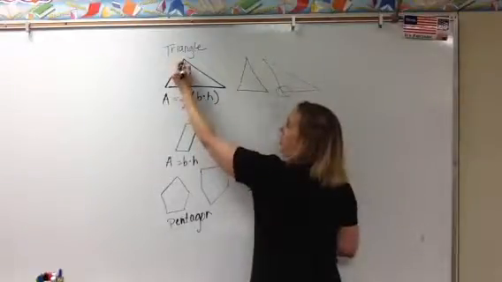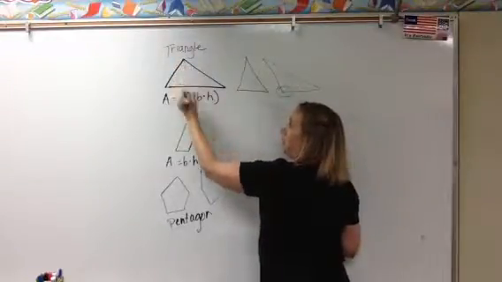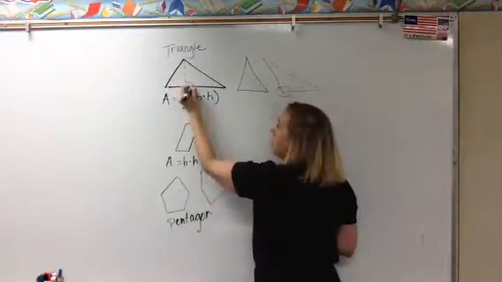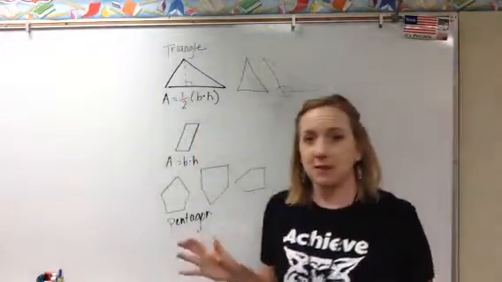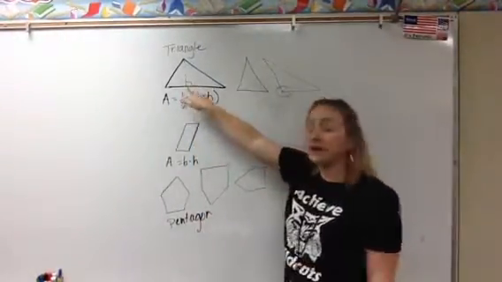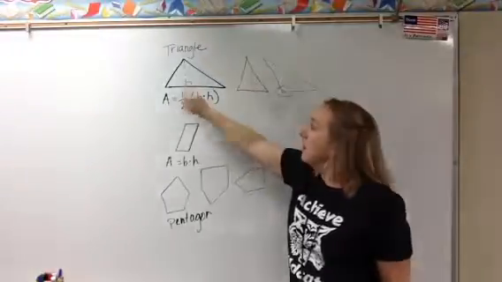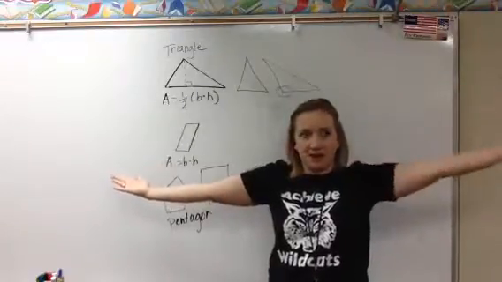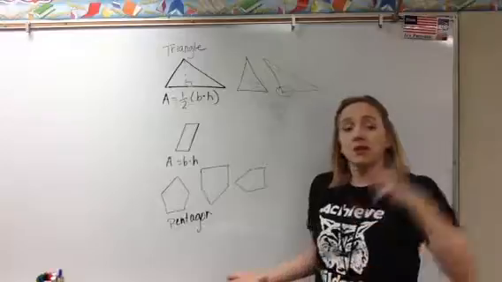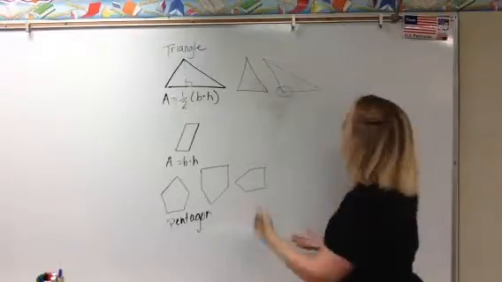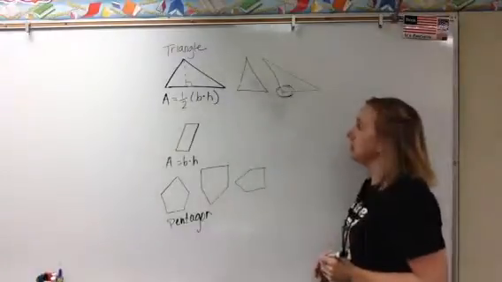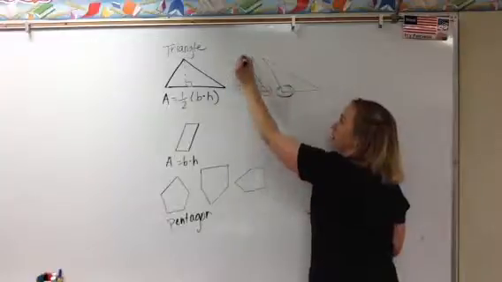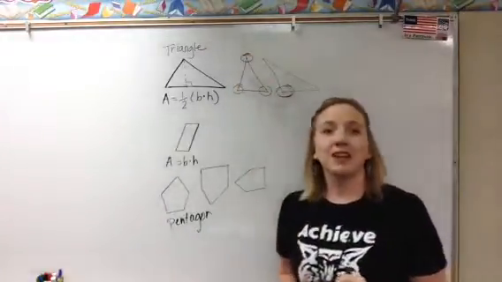If I were to draw a little dot coming straight down this triangle, that's going to be the height of my triangle. I could almost make a little table, like if you're going to sit at the table to eat, right? That table right there indicates a 90-degree angle. If our angle gets bigger than 90 degrees, it's going to be an obtuse angle. So this is a triangle with an obtuse angle. This triangle, the angles are smaller than 90 degrees, but all sides are equal, so we call that an equilateral triangle.